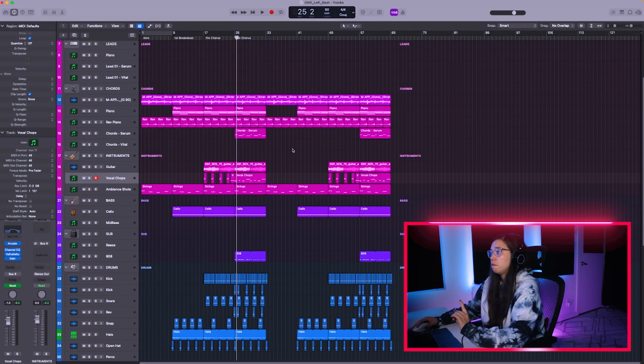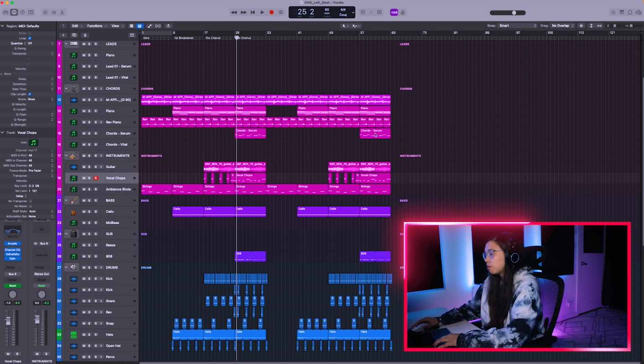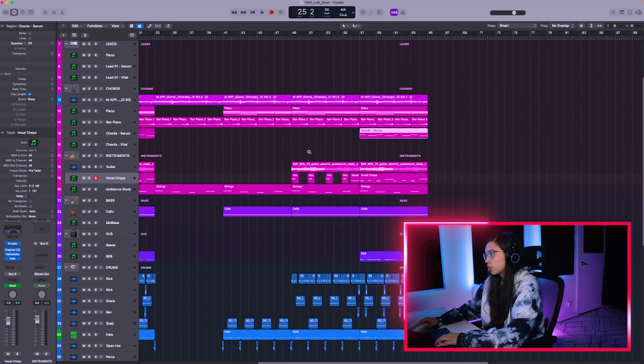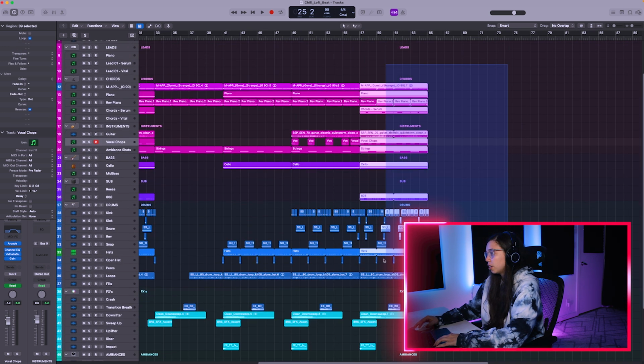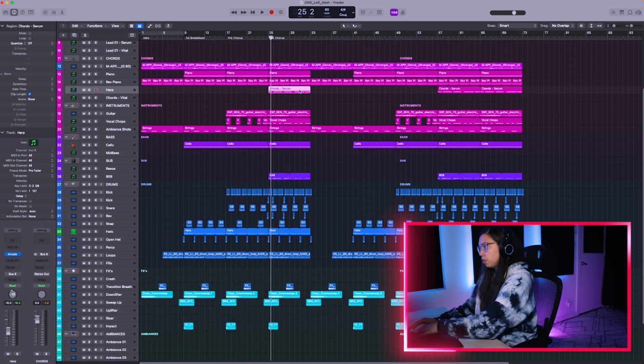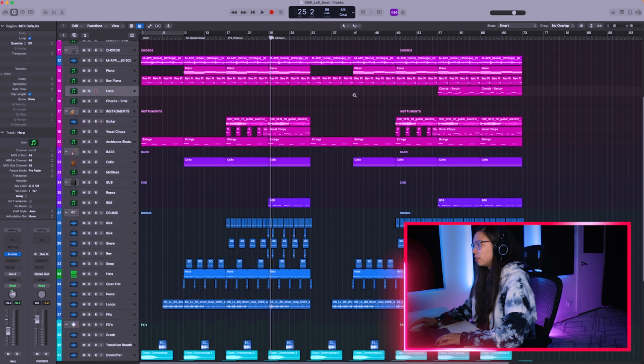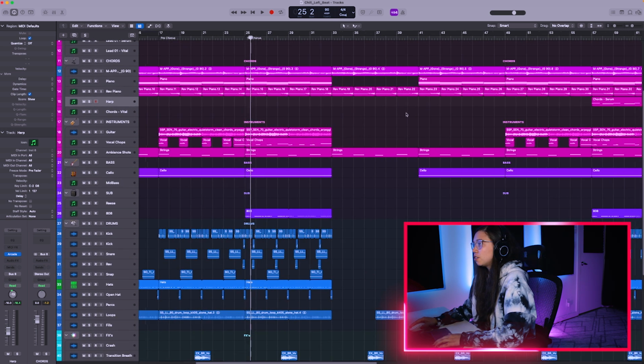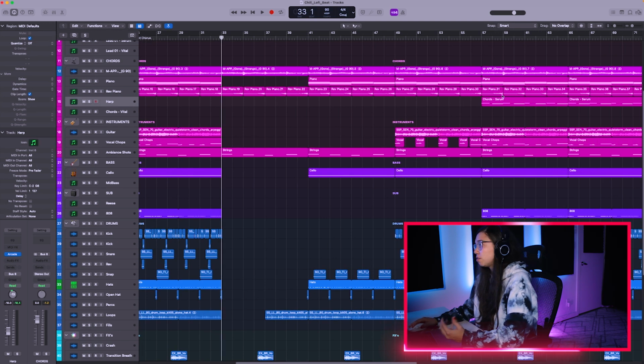So the first thing I'm thinking right now is that the harp, we can keep it for the last chorus, which I'm actually going to double as well. So I think I should remove it from the first one. But let's see if we can have it in the second breakdown to make things different.